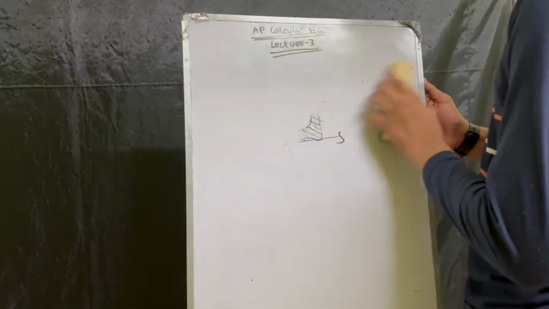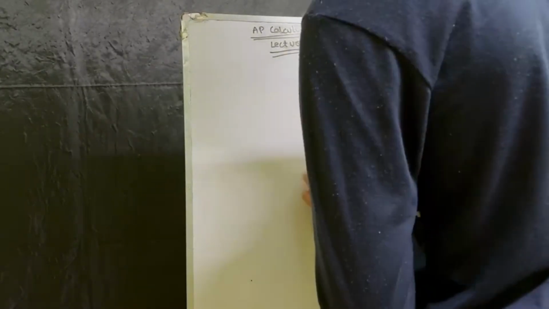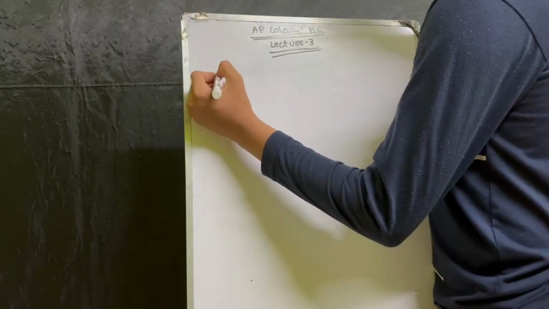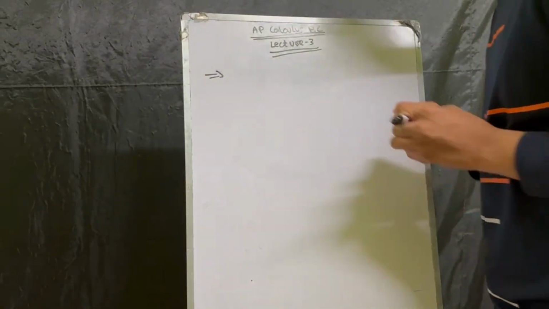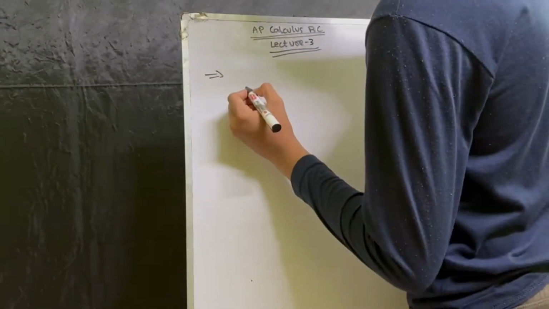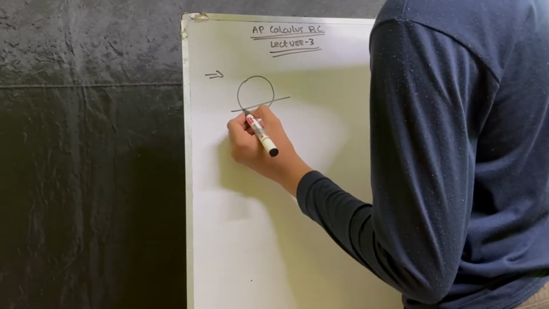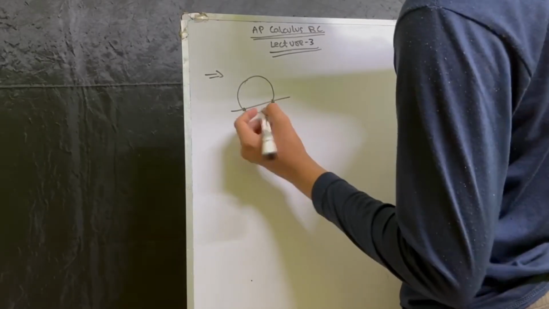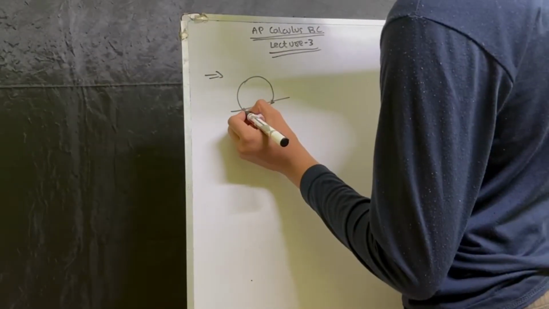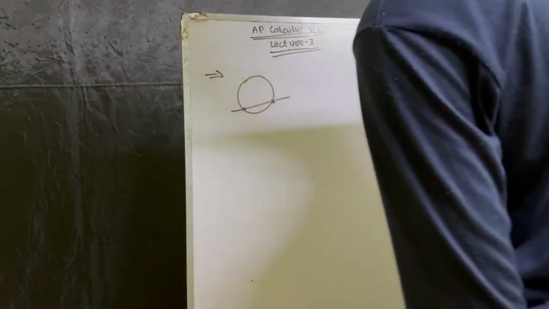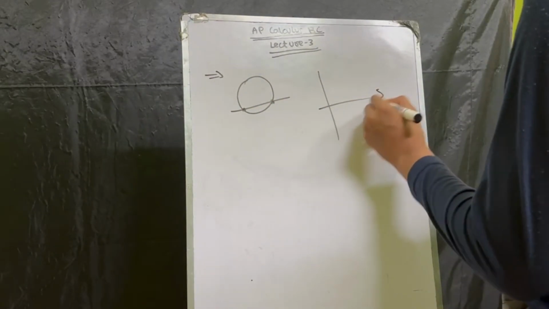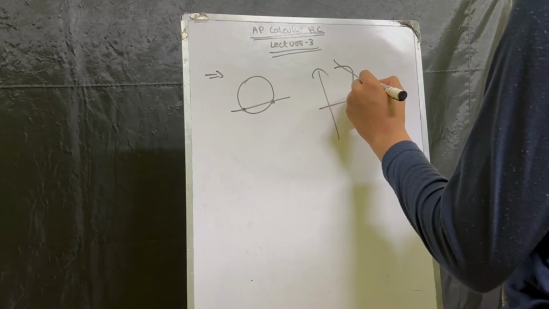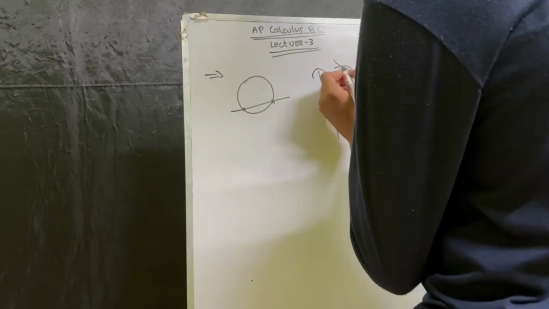Now we have to talk about the secant. We spoke about the tangent already. Now about the secant, okay? So let's take the circle again. This is a secant because this cuts the circle at 2 points. See, the circumference is being touched in 2 points. So that's called a secant. Even if you take a curve, let's say this curve. Now this is a secant. It touches at 2 points.